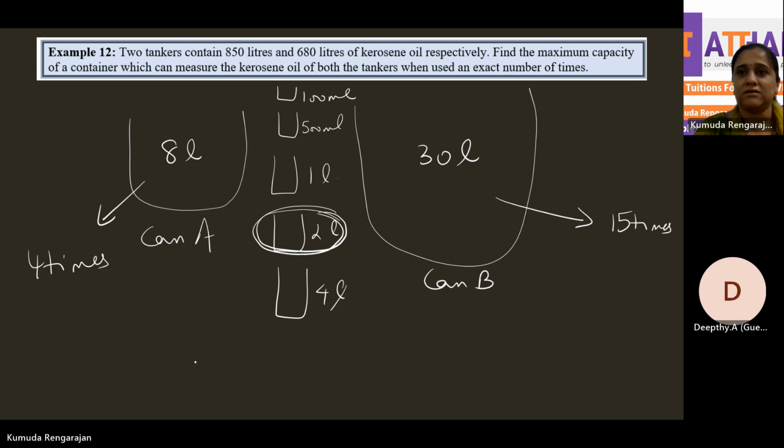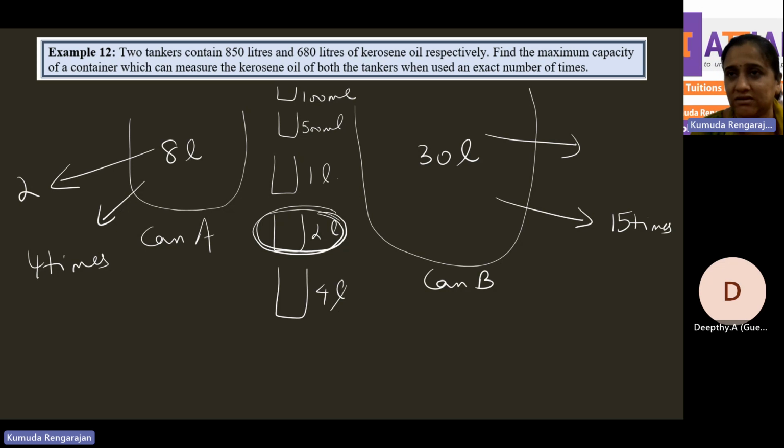Correct? Now, supposing she uses a 4 liters cup. She can measure this 2 times: 4 liters, 4 liters make 8 liters. Now, this one she cannot measure an exact number of times, because 4 sevens are 28. So 7 times when she measures it, she'll measure 28, and then 2 liters will be left out. And the 2 liters will be only half of that 4 liters measuring cup, right?